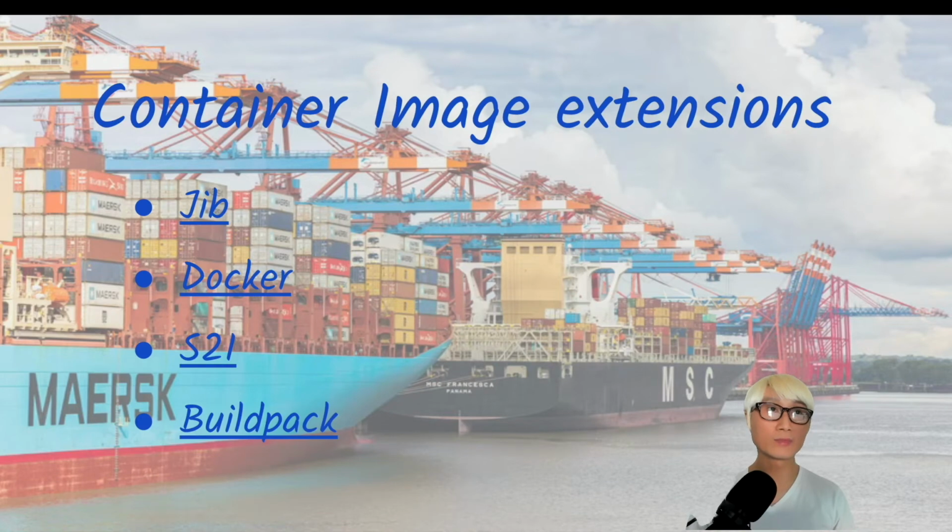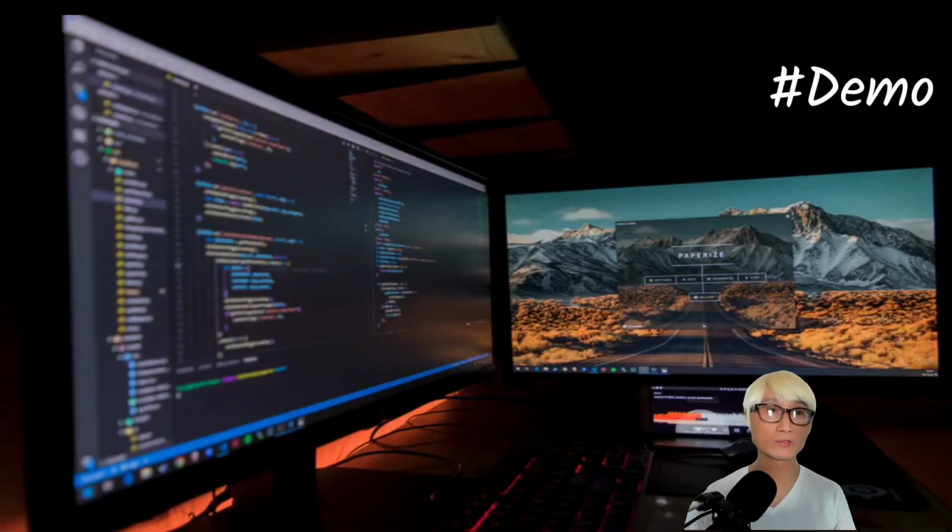Quarkus fundamentally provides multiple ways to containerize your application as a container image. As you can see, there are four types of container image extensions Quarkus provides for now. First of all, the Jib extension, the Docker extension, and S2I, aka Source-to-Image, based on OpenShift container capabilities. And today we're going to go a little bit deeper into how to use Buildpack, one of the popular tools for building and containerizing your application container images. Okay, let's get right into the demo and see how it works.